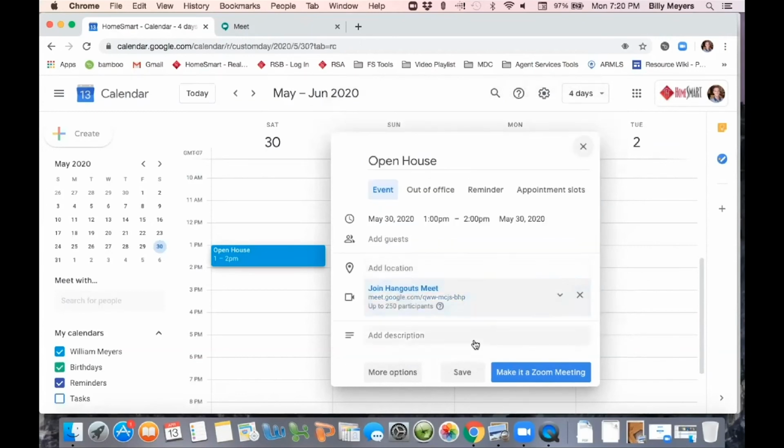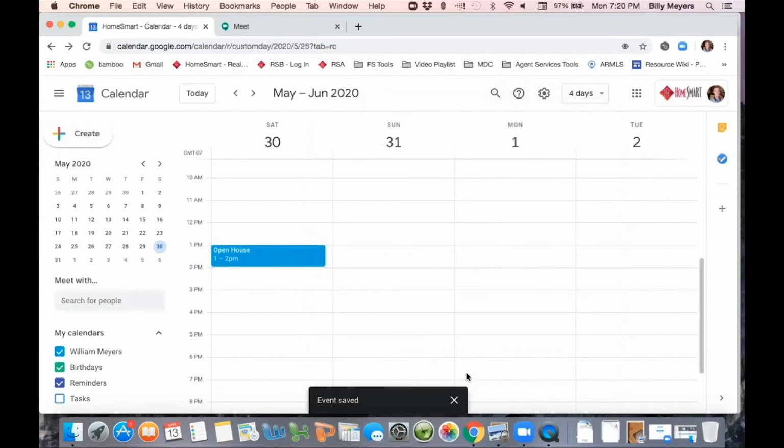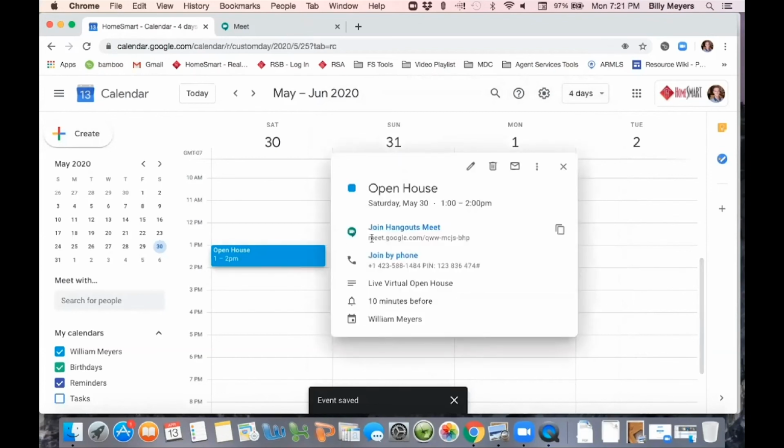However, if you're the administrator of your own Google account, which you will be, you'll have another option in that drop down to set up a view only stream. So you'll set up the meeting, and you'll add guests as your seller. So you two will be the participants, and then you'll share out that live virtual view stream only to anyone that just wants to view it. So it'll just be you two on the stream, but everyone else will be able to view it.